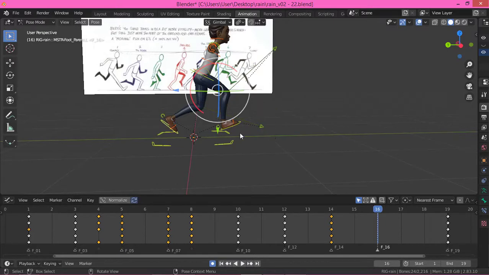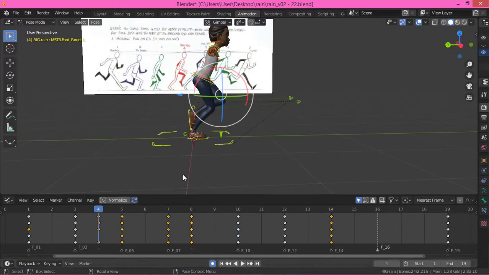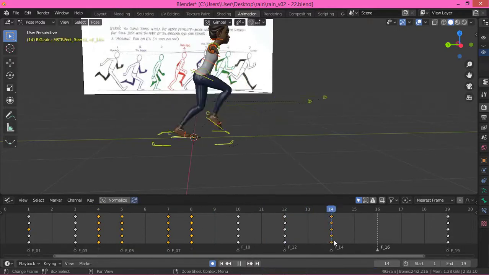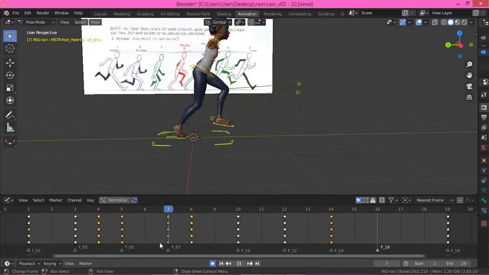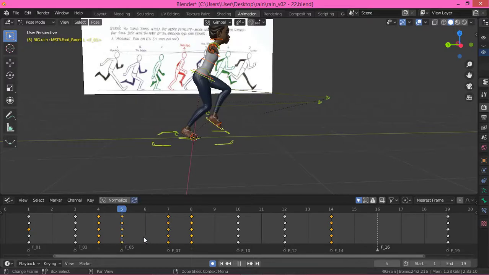So for us to continue now, let's press A and make sure everything is keyed, because we want to copy everything to the other side. So after frame 14, which is 7 on this side, I think. Yeah, it should be 7. So is it 7? No, it's 5.